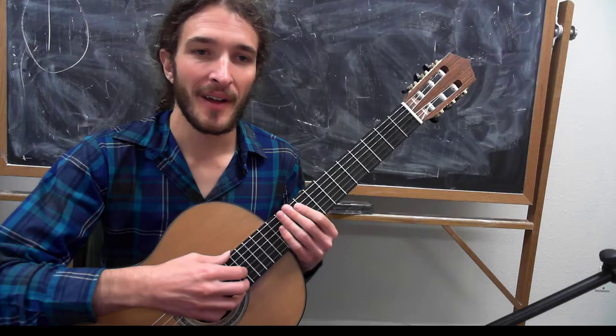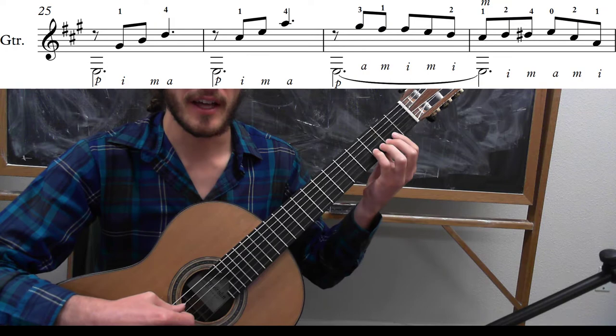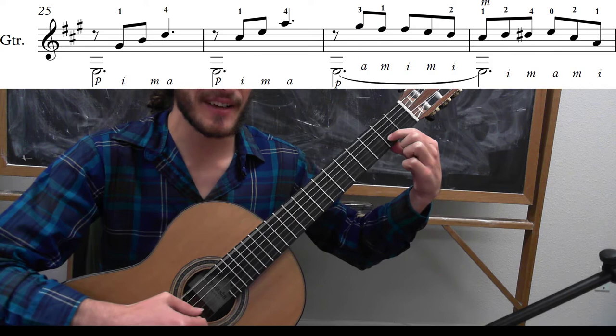Okay, so the next two measures, we're doing low open E, first fret of the G for the G sharp, open B, and then our pinky for that third fret of the B for our D. And then you're gonna actually slide up so the index gets that second fret of the B for your C sharp, open high E, and you gotta get that pinky.